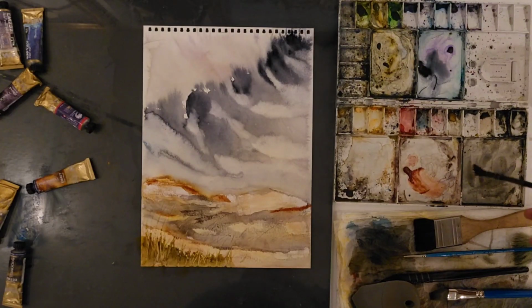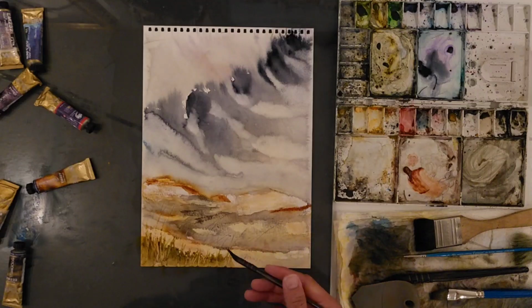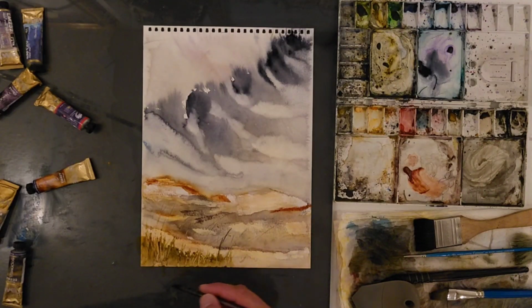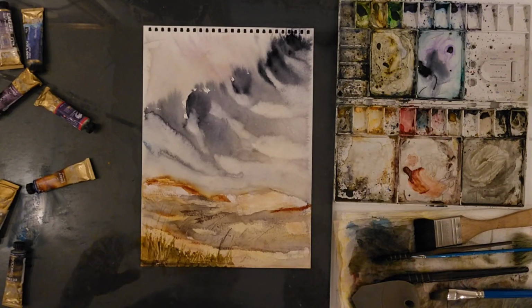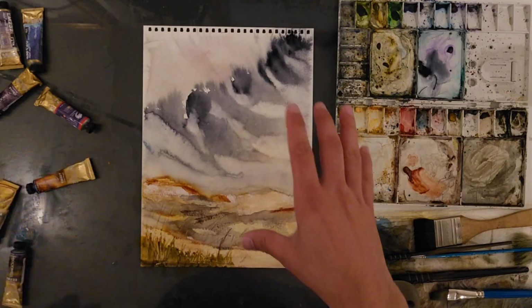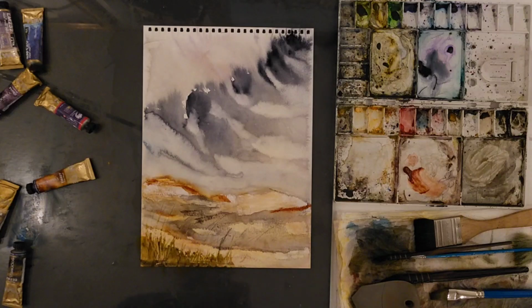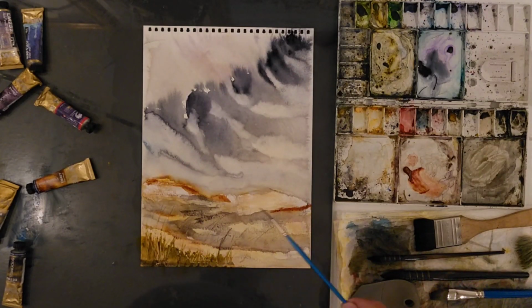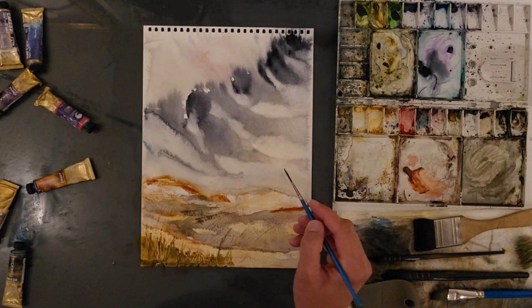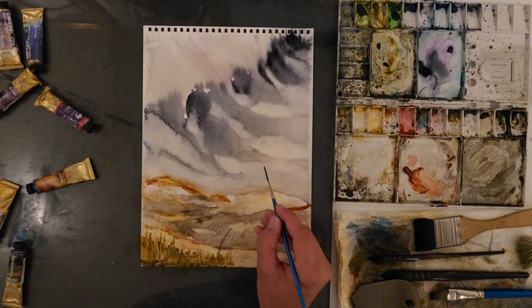If you want to put more details, I can put some red poppies here. I can put all kinds of stuff, and it very much depends. Do you want the accent of the painting to be here or here? And in this case, I wanted to keep it here. If I wanted to make it here, I would just put a bunch of flowers, and we're gonna call it a day. But in that case, I will put it here.